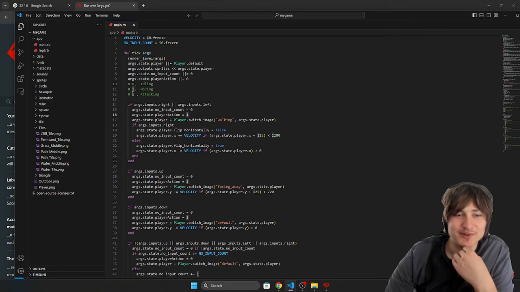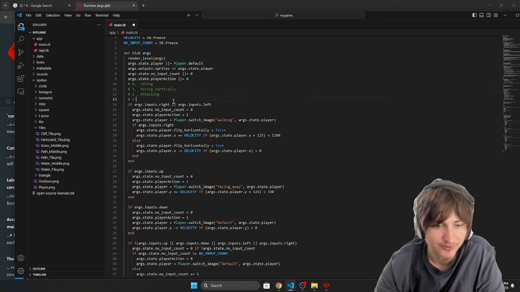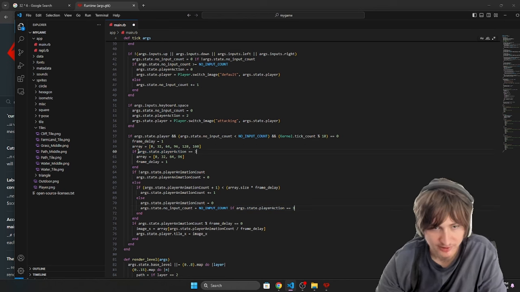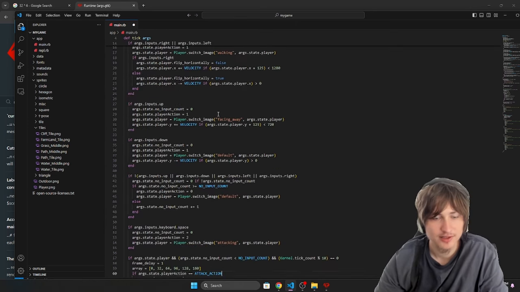Now I want to implement a third one for moving horizontally, and moving vertically. I almost want to move the attacking, but I could move it to... where are we checking that? Player action equals 2. We're only doing it in a couple places. So we could change it to 3. And actually, we might as well just change it into a constant, attack action.